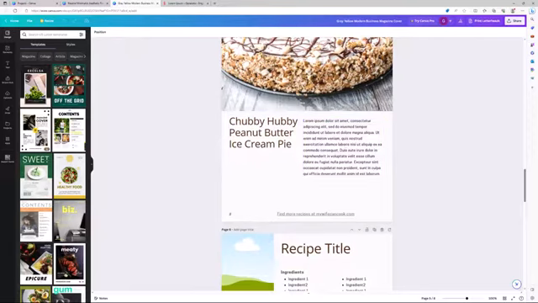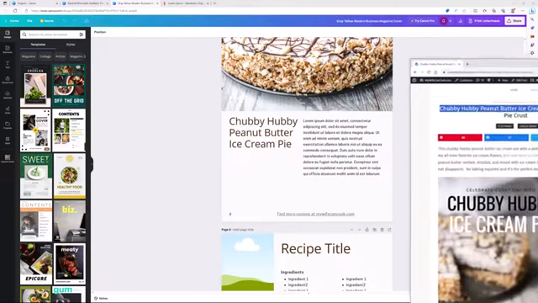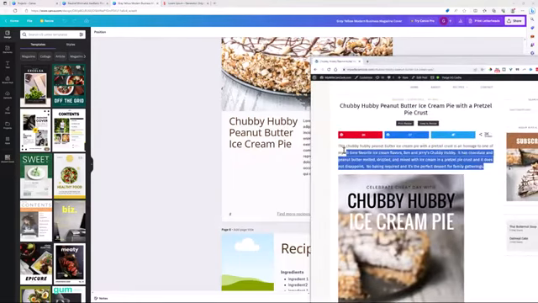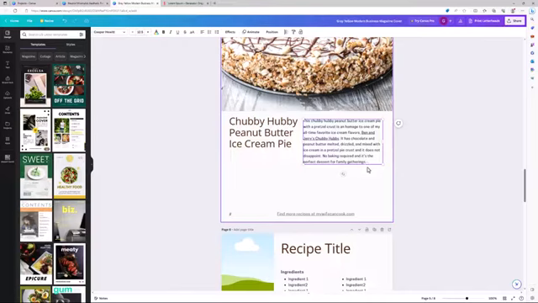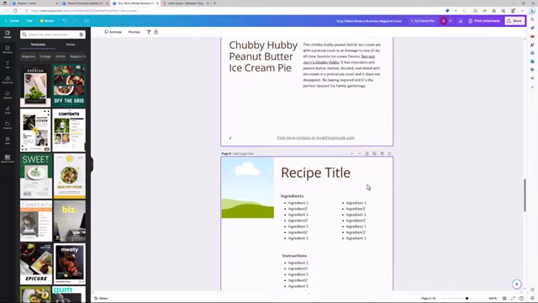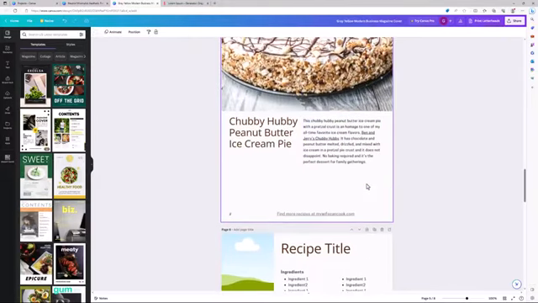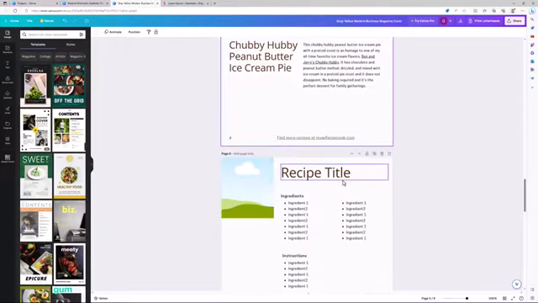And then again, I'm going to keep copying stuff. So I'm just going over just off screen here. I'll pull it on screen for a second. Just copying this here. Control-C. Coming back over here. We'll grab all that with Control-A, Control-V, just to paste that in. And again, it's going to be different for other pages, but I'm getting an idea of some of my content and how well it fits in the page.